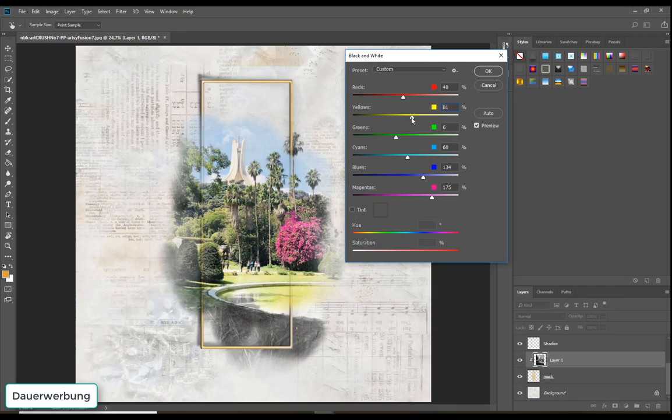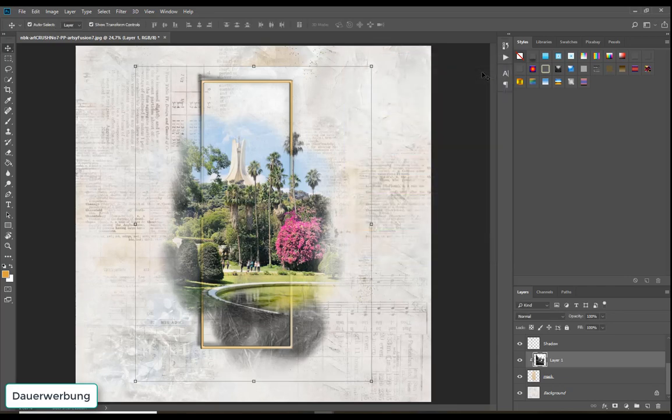And if you are happy, okay, so I have now one photo in black and white, and the other on top is in color. So for the moment this is okay for me.